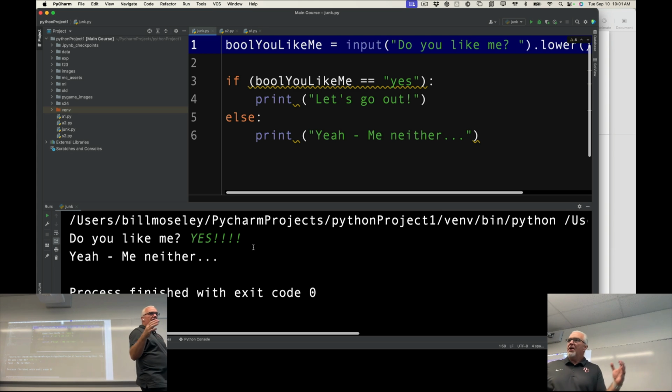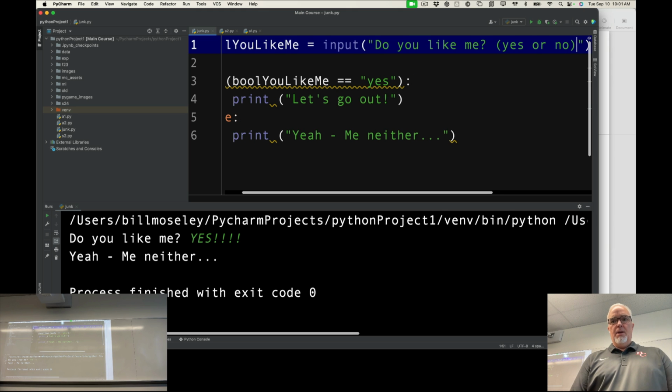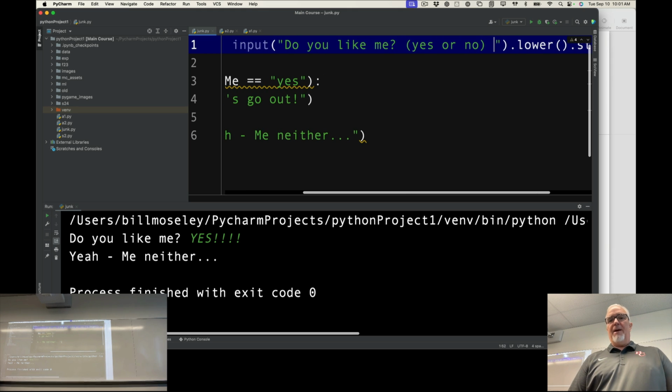And so you're narrowing the possibilities. But here's a really practical thing, a non-programming, more psychological thing that you can do to help your users. And that is tell them what the choices are in the interface itself.